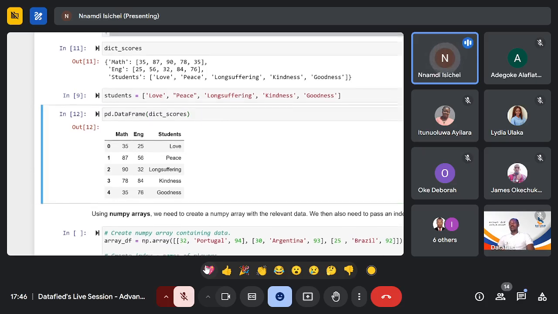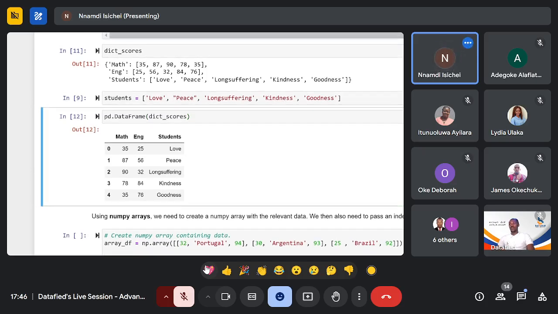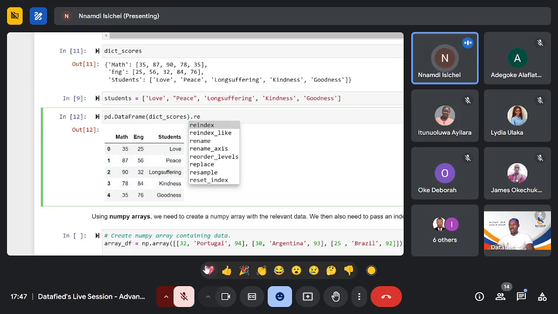So there's actually a method we can use to reset index, right? With this pandas DataFrame, since we have the students column in the DataFrame, I can say dot reset index. Can you see it? When I pressed .re, I just pressed tab and it gave me the list of methods that start with re: reindex, reindex_like, rename_axis, reorder_levels, replace, resample, reset_index.